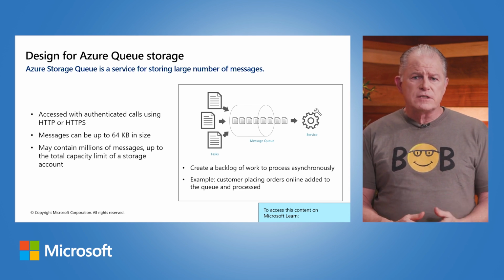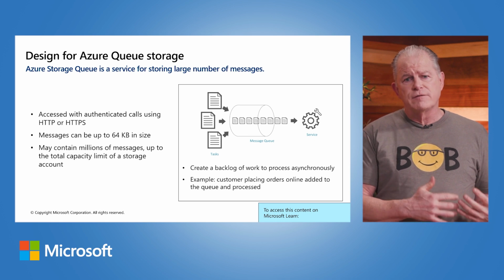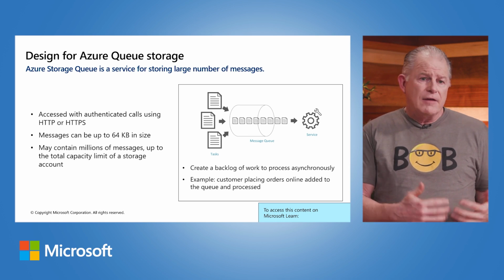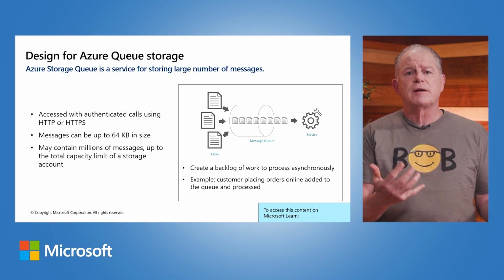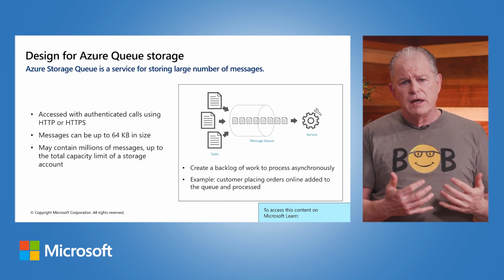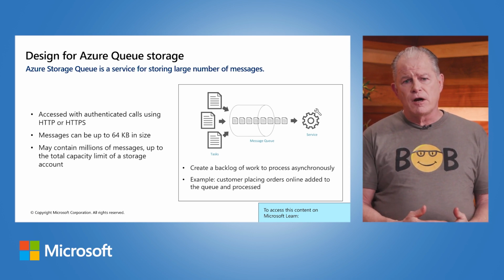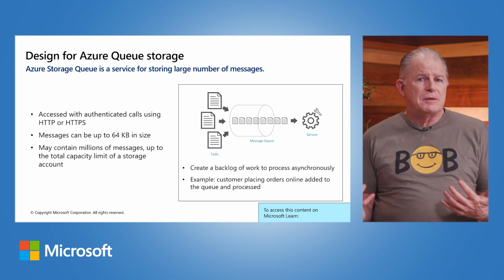So what you're seeing on the slide on the left-hand side is a generator of some kind of activity. Maybe it's a website that you have, and you've appeared on some celebrity's favorite list, and all of a sudden your website goes crazy. People may be putting things in shopping carts, but there's no need to trigger the purchasing portion of your application because nothing is yet to be purchased.